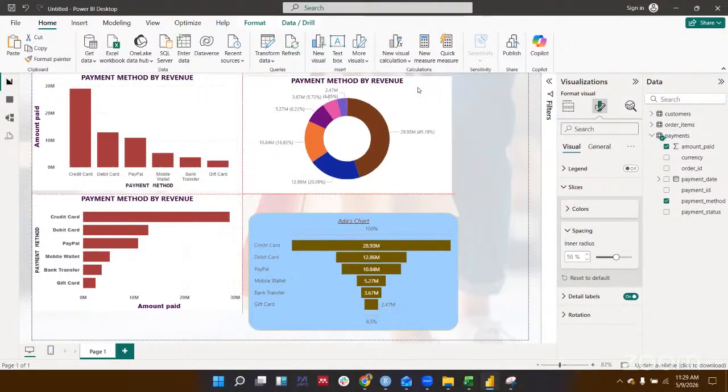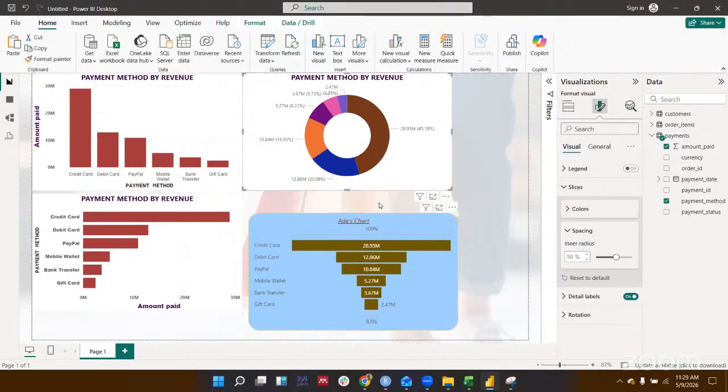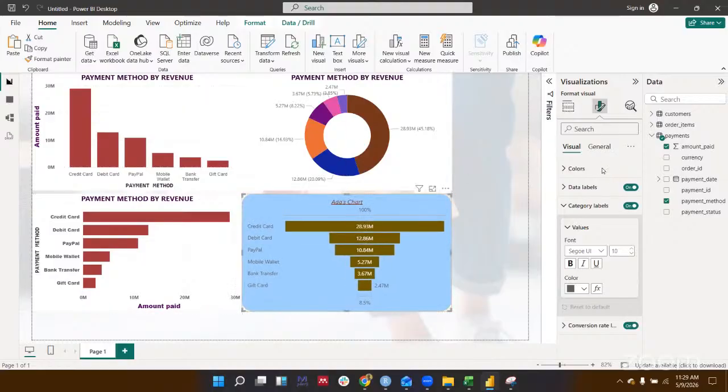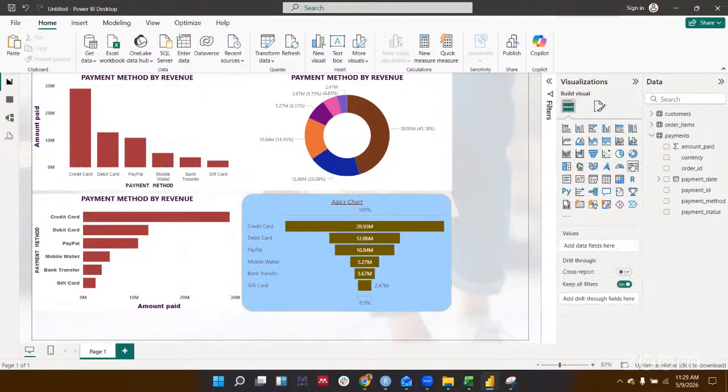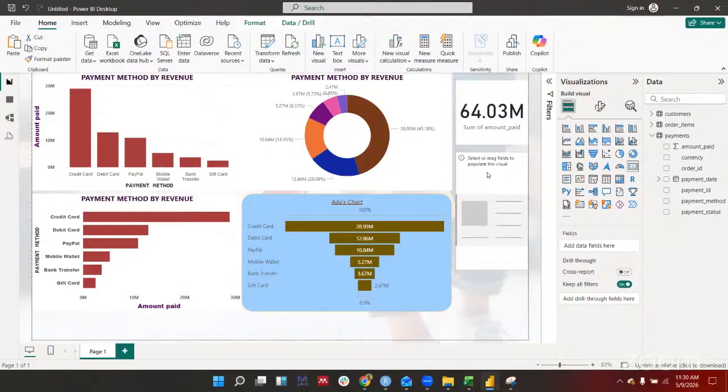So now I'm going to use card. Like I said in the last class, cards are used for quantitative variables. So what I want on this card is, I have said revenue by payment method, but I want to know the average revenue. So I'm going to put amount paid, add it there. You can see that sum is what I have. Sum is telling me the total revenue that I've paid. So I also want to know the average. So I can add another card that would tell me the average.